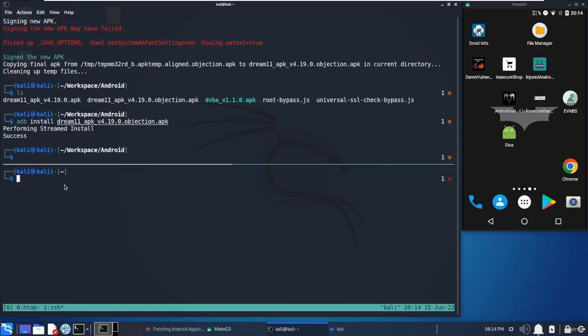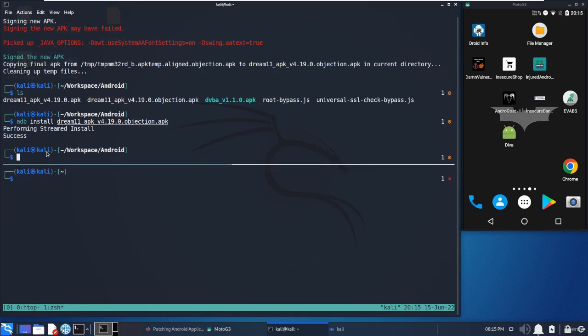Meanwhile, we will check that the Frida server is not running, so that we can be sure that we are not dealing with a rooted device. I'm just doing an adb shell and checking for the Frida server. If the Frida server was running, it would be shown over here as a process, as we saw earlier.